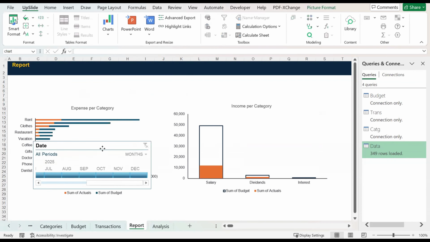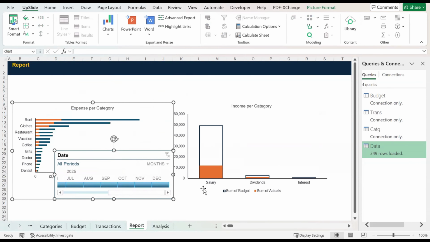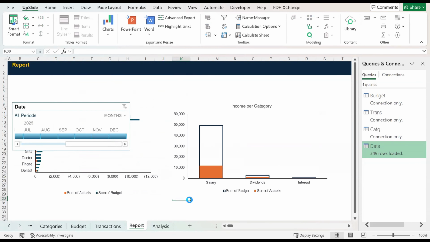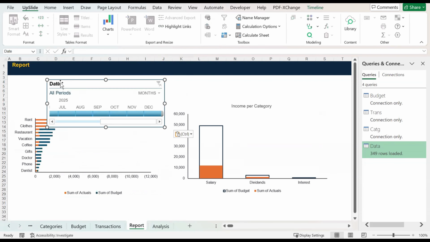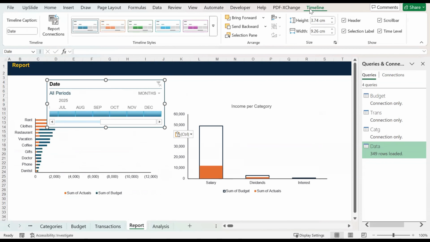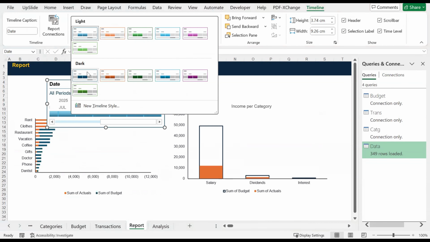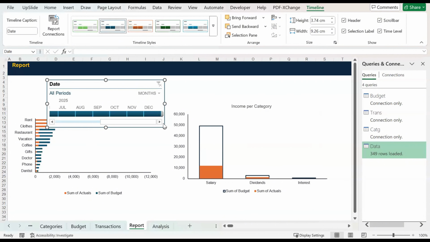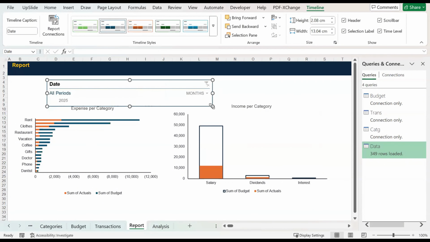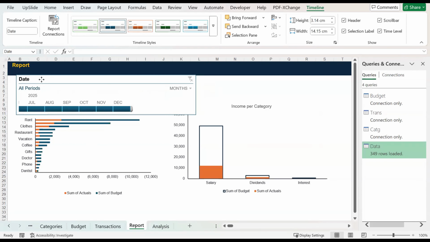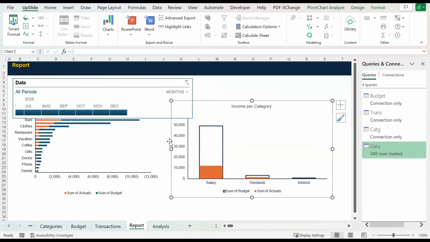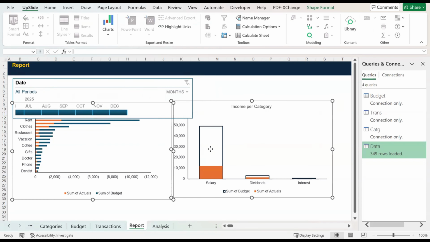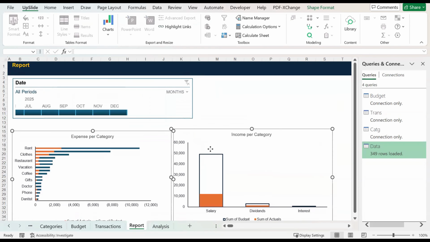Okay, how did I copy it? Okay, just put the slicer up here instead. Okay, timeline, sorry. And every other thing is all up to you, how you want to format it, how you see it best being formatted. So I can have a date here. Let me move these graphs, both of them, bring them a bit down.